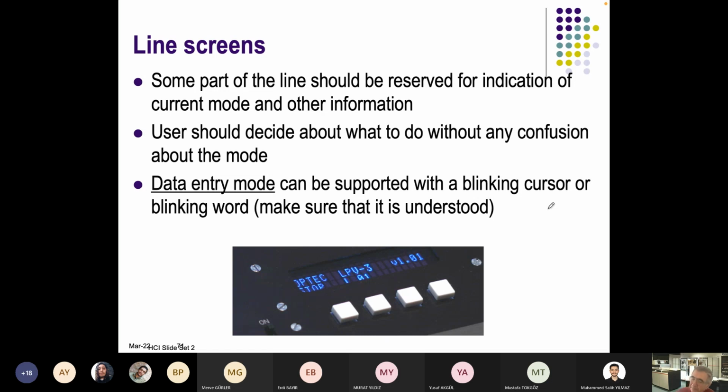If it's a dual line display, it could be a line, it could be a bar at the beginning, or some small dot on the right, some 2 characters here, or you can flash the text to indicate that you are in a different mode.